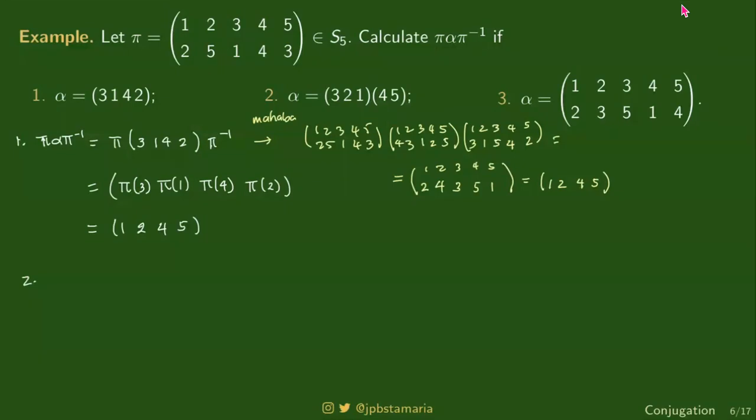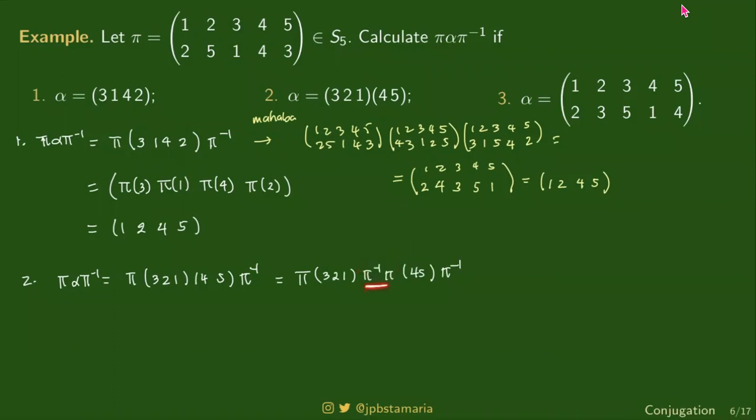Paano yan, sir? Dalawang cycles to si alpha. Product na siya ng dalawang disjoint 2 cycles. So papaano na to? So technically ganito siya, diba? Pi 3 to 1 times 4, 5 is pi inverse. Now the trick is you can insert, for example, pi inverse here. Now to counter the effect, I will multiply a pi, sorry. Kasi by doing so, identity lang naman to, diba? So it cancels. It has no effect.